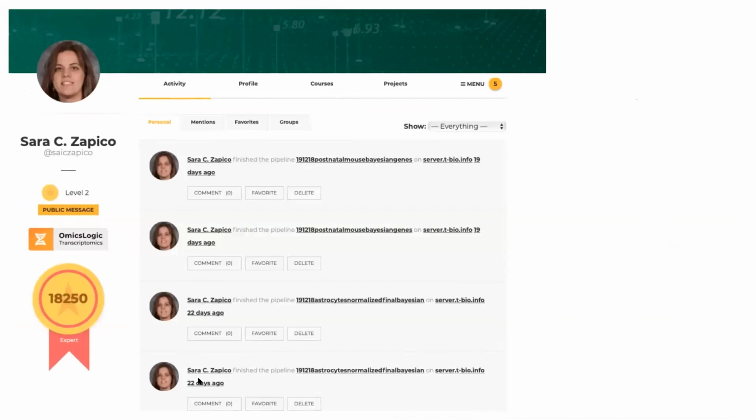Now, what will happen as you complete these different resources? Here's an example of a completed advanced profile. You can see that as the points accumulate, you get to the level of an expert. And what that is defined by is your ability to deal with a variety of data formats, a variety of methods of analysis, conduct independent work, and move along towards completing a certain type of section.